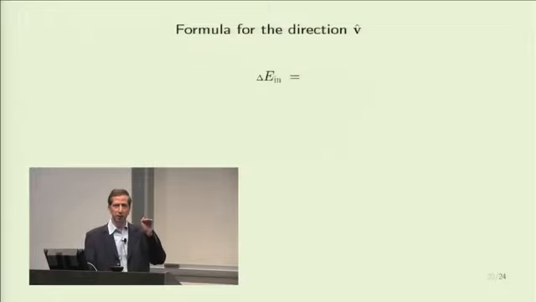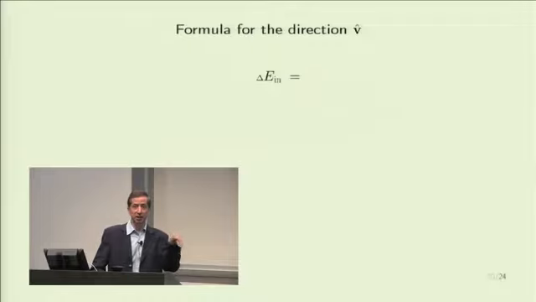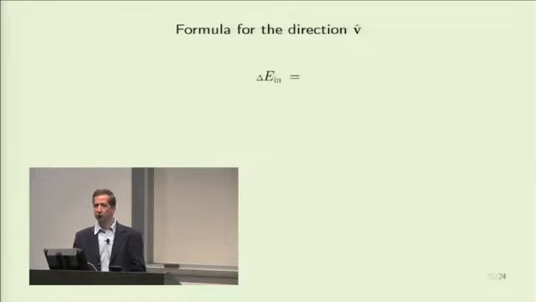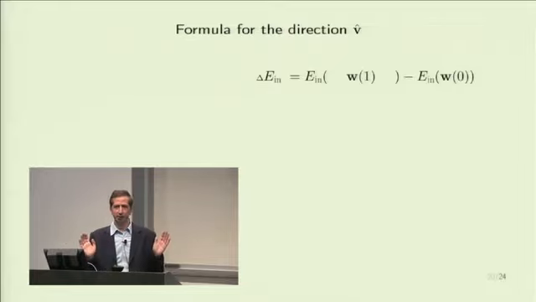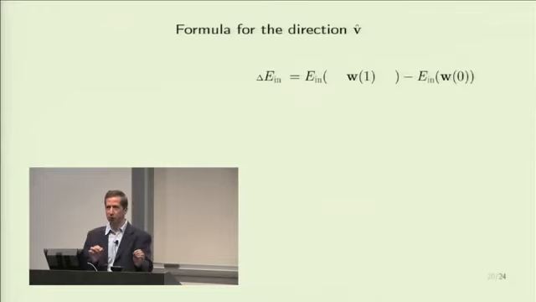So we are really talking about change in the value of the error. The change of the value of the error, if I move from W0 to W1, would be E at some point minus E at another point. Which two points? It's W0 and W1. If I decide to move to this guy, this is the amount. So what I want is for this to be as negative as possible, because I want to go down by the proper choice of W1.